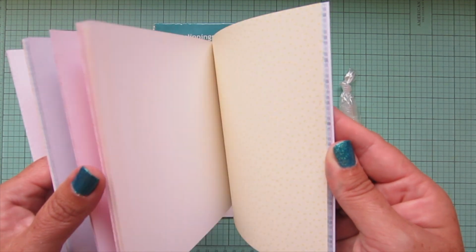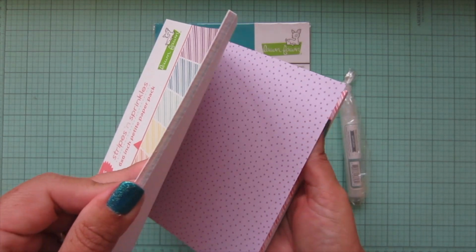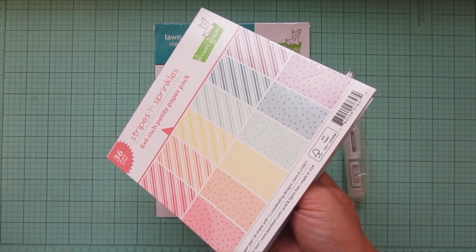You get 3 of every print. So that's really nice. I'm not a huge fan of paper pads that just repeat the same patterns over and over.